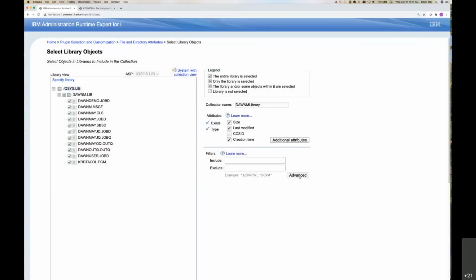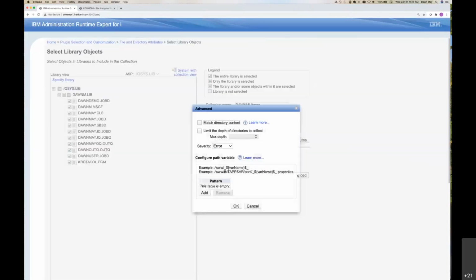Within files and directories, libraries and files, there is an advanced object option, and this gets into providing some flexibility. If you're in the IFS, for the directories that are collected, maybe you want to limit how deep you go, and there's the ability to put in variables for path names. So maybe you want to verify something for every web server, but the path name can vary because of the web server name. You have the ability to use variables so you can simplify the definition once, and then run it based upon the variables.